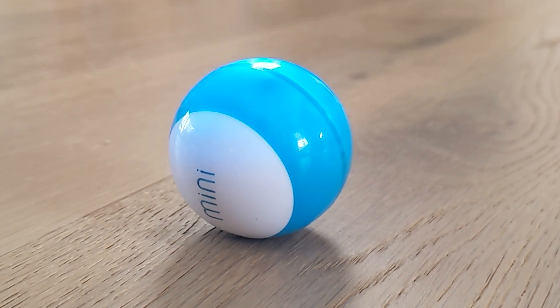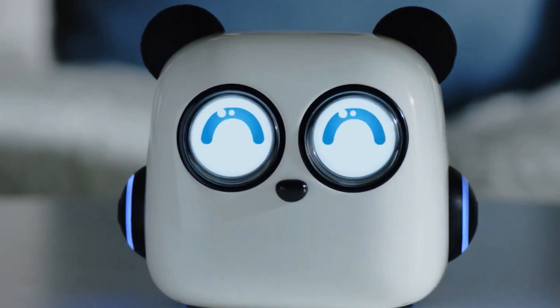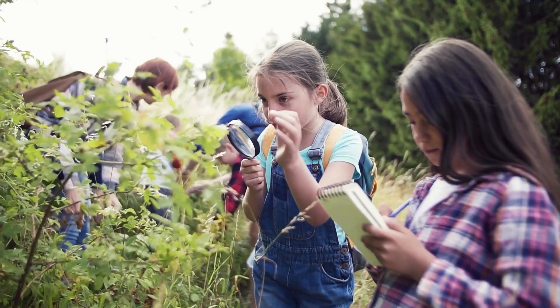In this video I take a look at how STEM or STEAM toys like the Sphero Mini Robot Ball actually contribute to a child's education and how it can help them later in life. There have been a growing number of ever more sophisticated electronic toys on the market that publicize having educational benefits to children. Toys such as the MakeBlock mTiny Coding Robot Kit, ClickBot Coding Robot and Sphero series of robots are all categorized as learning toys. The basic premise is that learning by doing is a major part of creating a solid foundation for key skills in science and mathematics.